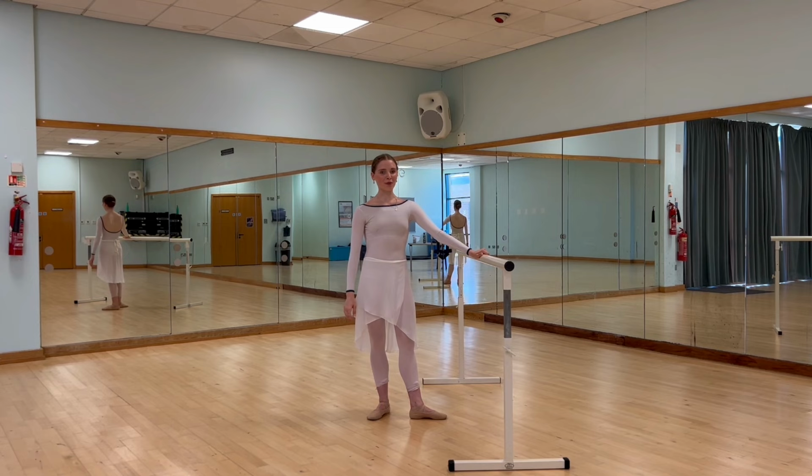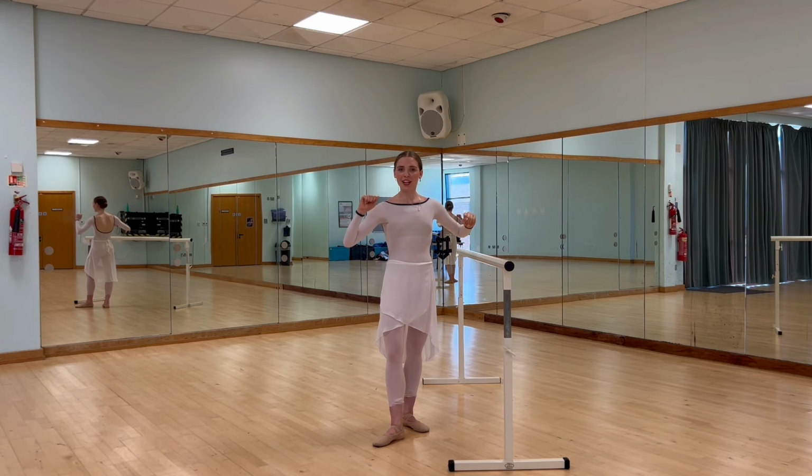There, so we're doing good. We're going to go on to another one of my favourite exercises, fondue. It all happens to be the legs. So for our fondue, I want you to also think about how you're going to use your upper body and just enjoy the music. Technique is so important, but we are dancing, so make sure that you're waking up that dancer within you.